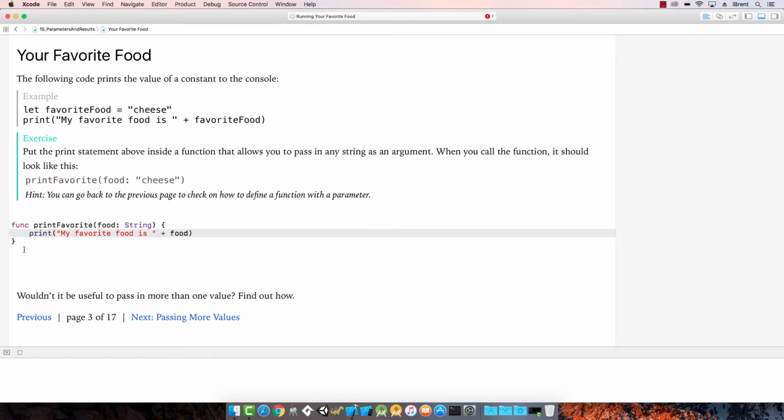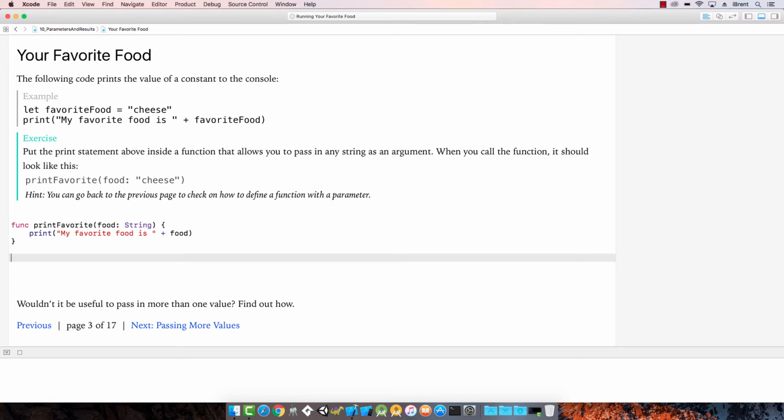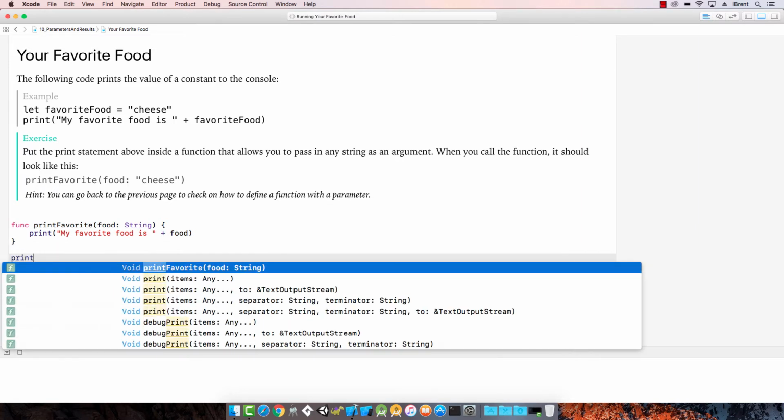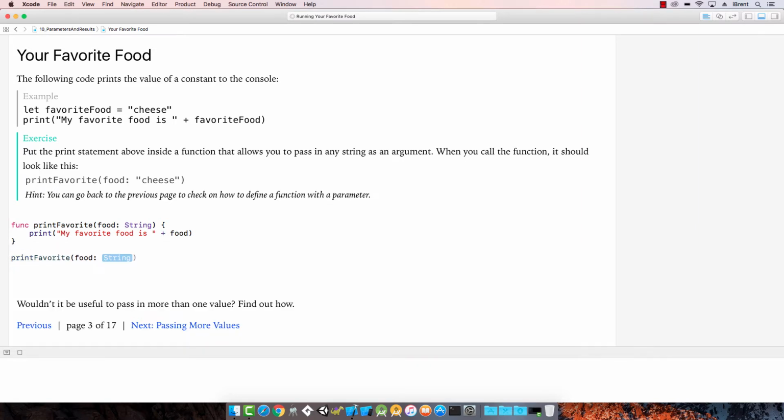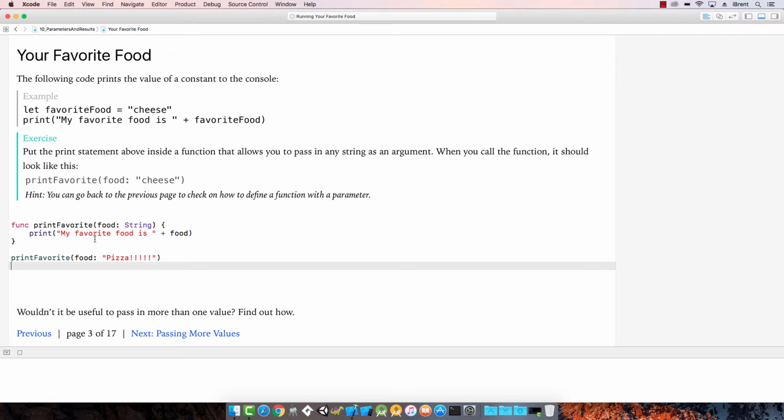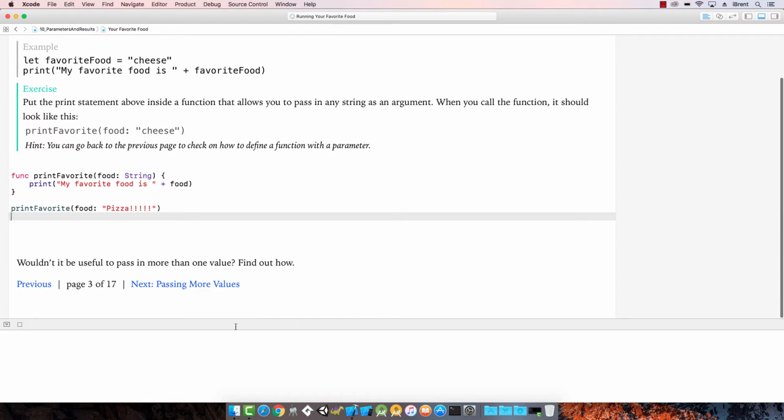All right, now let's call this method print favorite, and I'm going to press tab, and I'm going to pick up food, and add a few exclamation points, and it should show up here in the console.